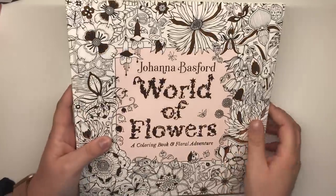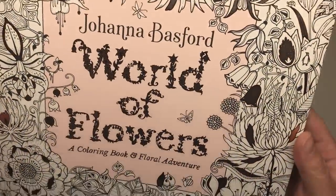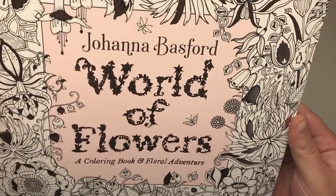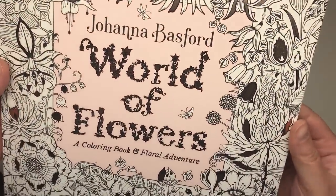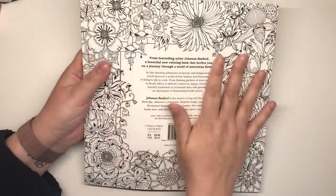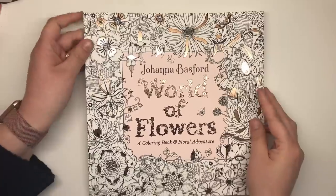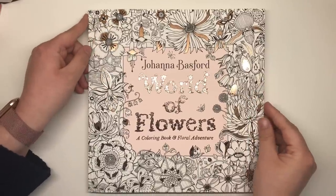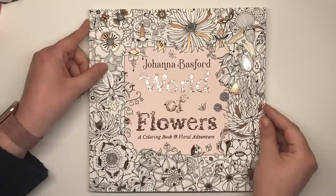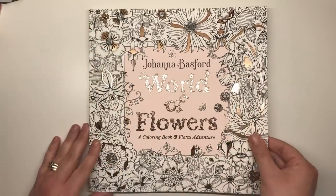So we do have the US copy here — it has the blush pink on the cover and also beautiful rose gold foiling that's almost bronze, a very deep lovely kind of deep peachy colour. On the back we have a monochrome completely matte cover so you can colour all of this in if you wanted to. I know quite a lot of you have coloured your Johanna Basford covers before — I coloured my Magical Jungle and my Lost Ocean cover and that turned out really nicely, but it's totally up to you.